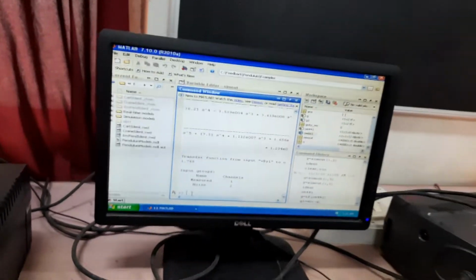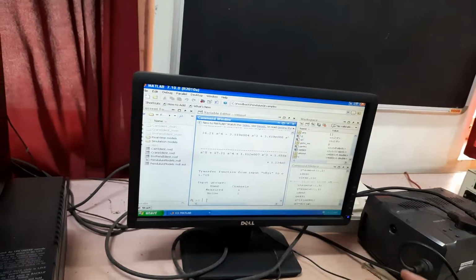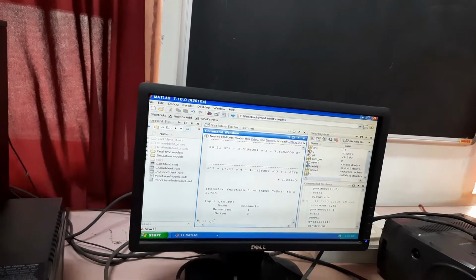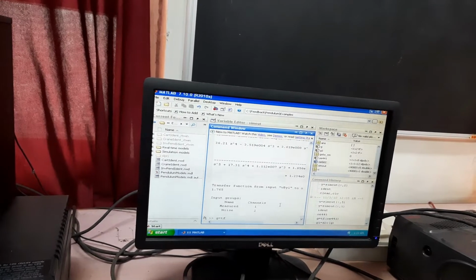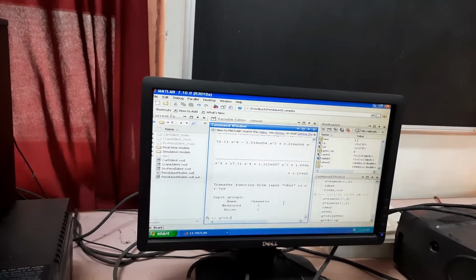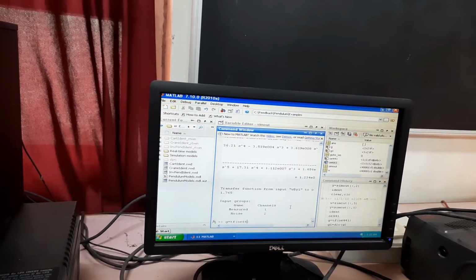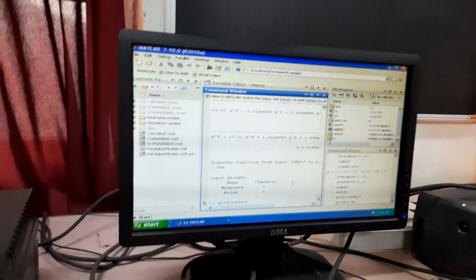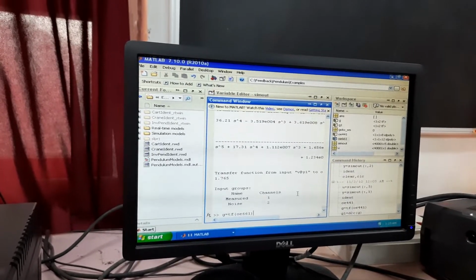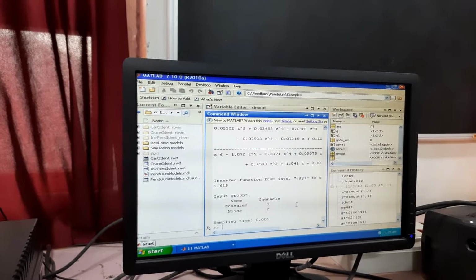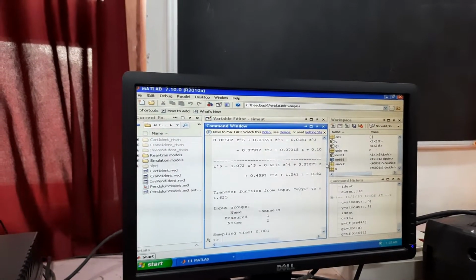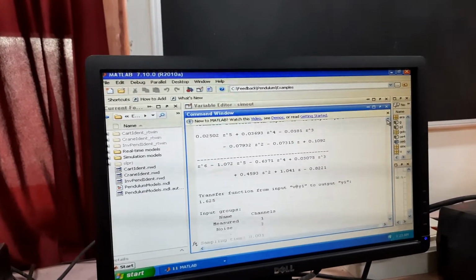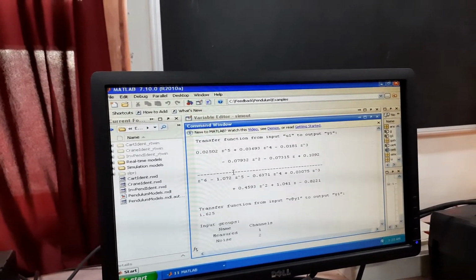How to do this? It is simple. You create a variable for the open loop transfer function of this model, which is G. Suppose I have taken it as G. Then for the transfer function, what is the command? That is TF. In the TF, you put your workspace variable, the targeted model variable shown in our workspace, which is OE661 that we have already dragged. If you hit enter, it will give a discrete time transfer function model. You can see here it is giving a discrete time transfer function model of a 6th order system.